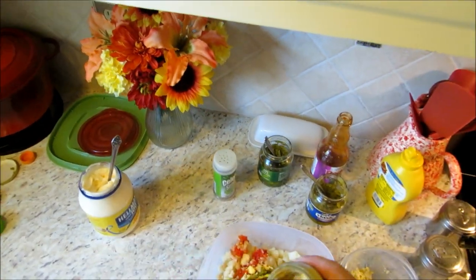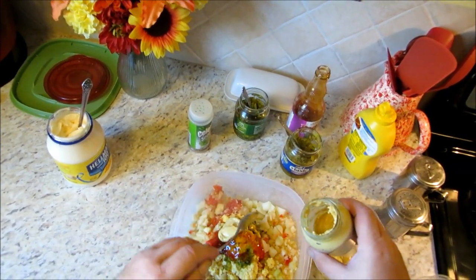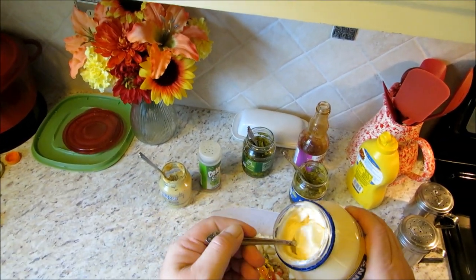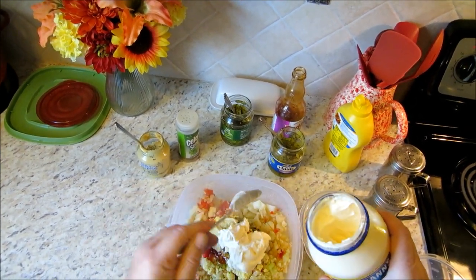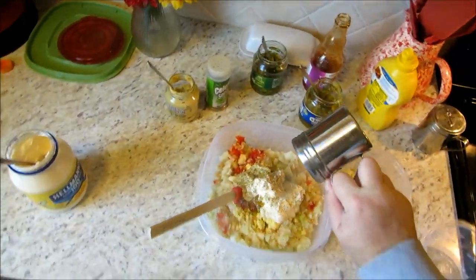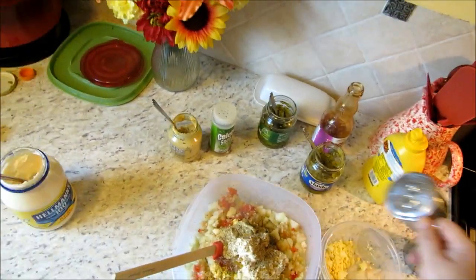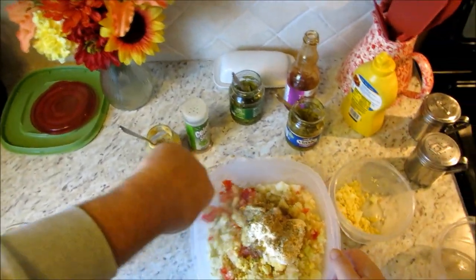Go ahead and get some of the Grey Poupon up in here. All right, and I'm not gonna go whole hog on the mayonnaise just yet. We'll just add a little bit to taste. All right, guys, a little bit of celery seed. A little bit of pepper. Of salt. All right guys, let's go ahead and get this incorporated.